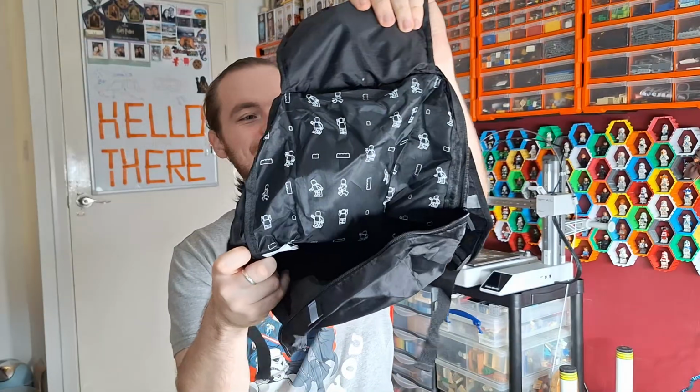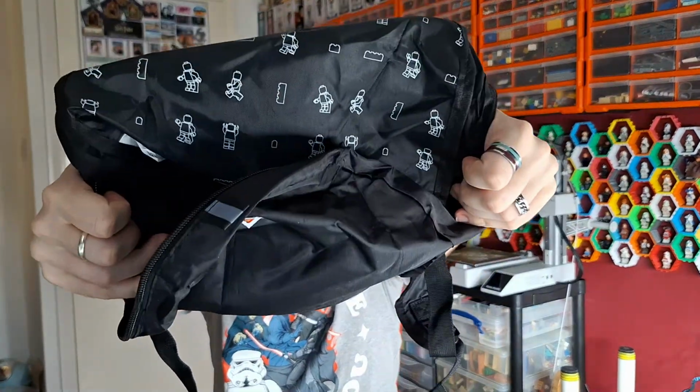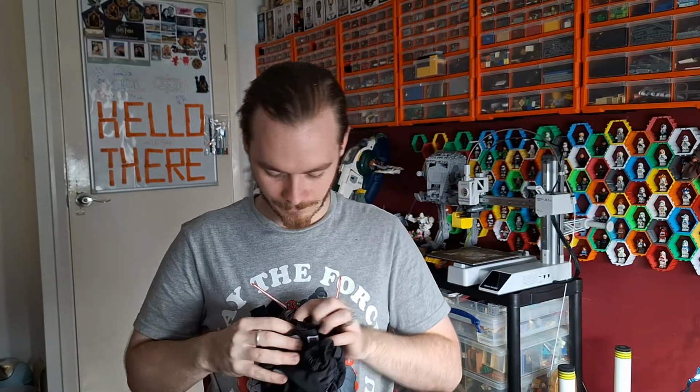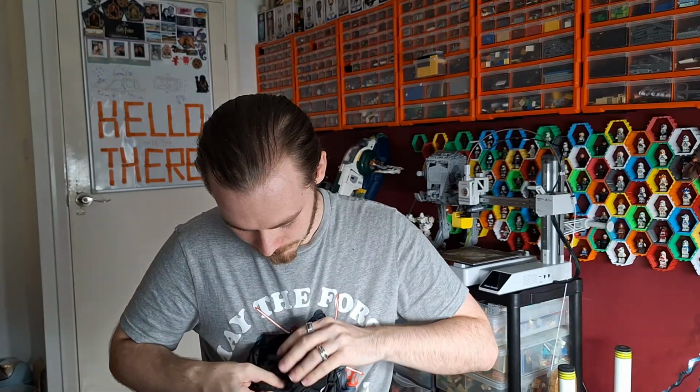I got about 5 tall before I needed to, no, 6 tall, 6 bricks tall before I needed to come in one, but then I could stack 3 in a pyramid on top. So that's why I'm saying it's about a 3x7. That's 21 boxes, which if it's pick a brick would be just less than that. We're probably looking at about 10, maybe 15 boxes fitting inside. We're going to size that up in just a minute. And then if that's the larger ones, even smaller than that. But minifigures, we can fit 21 boxes, which seems like a lot.